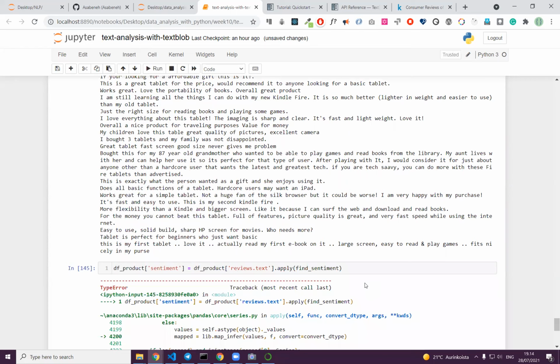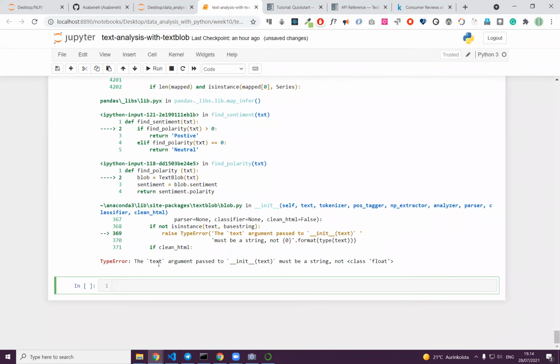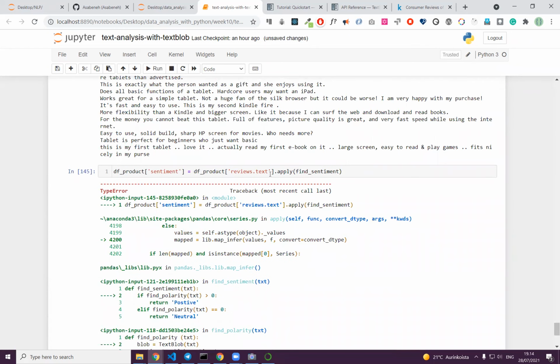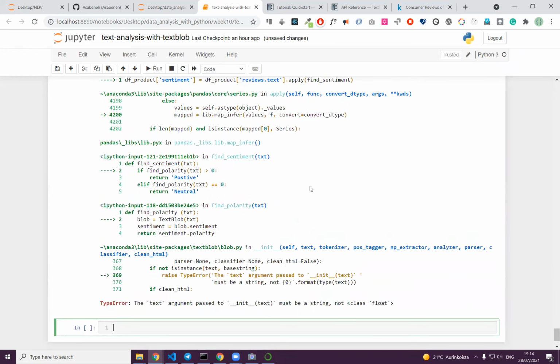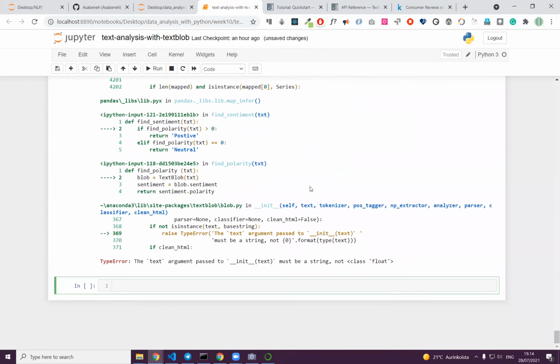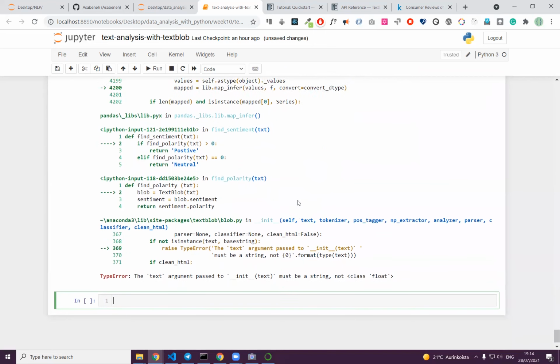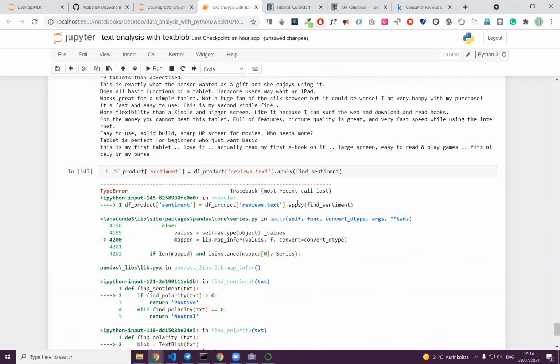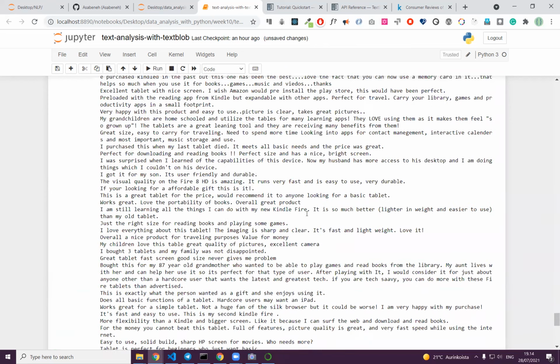Yeah, so it may take some time, and it failed. The text argument must be a string class float. Did I make the same mistake again? What's the problem here? The same problem happened, but let's see.